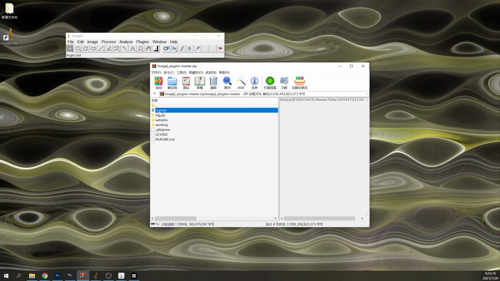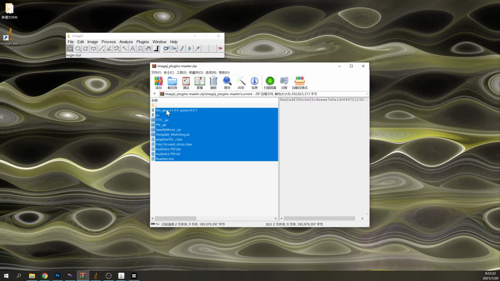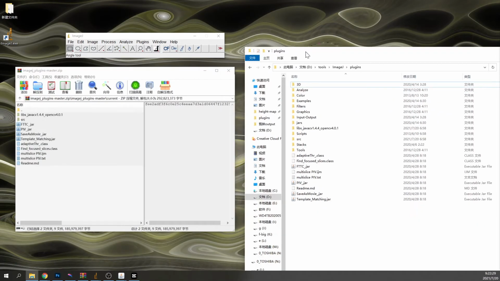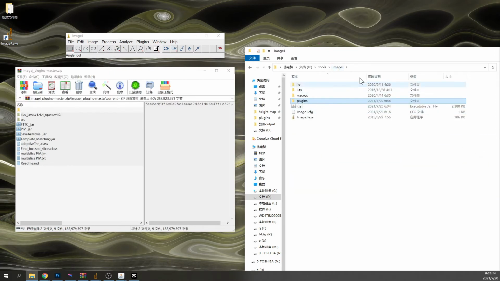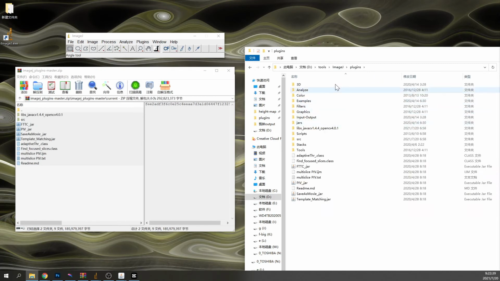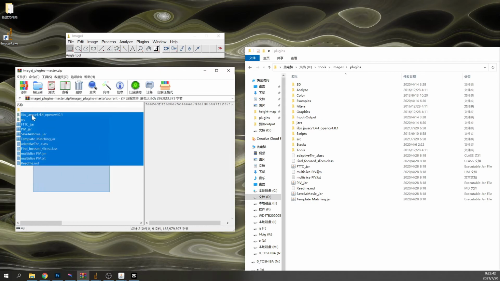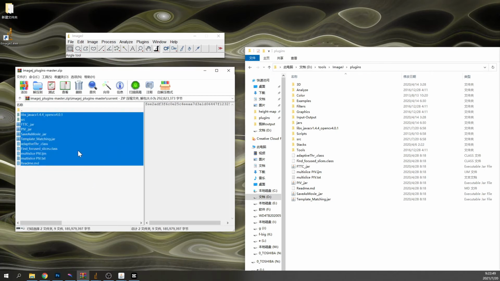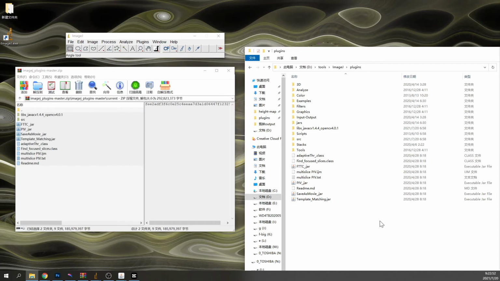You only need this current folder, and all of the documents in it. Extract them to your ImageJ main software directory, in the plugins folder. You must export this file to here.